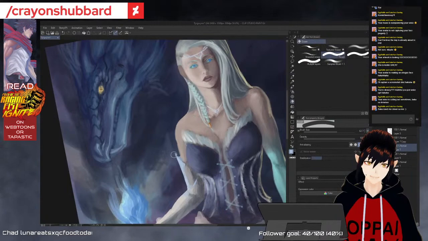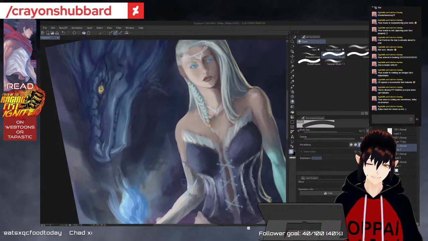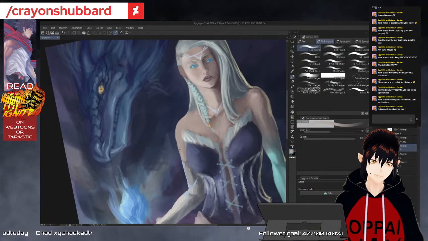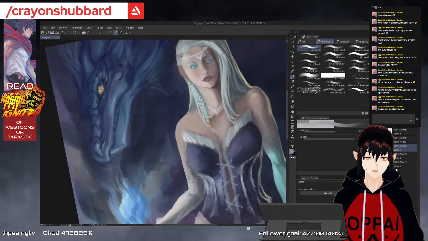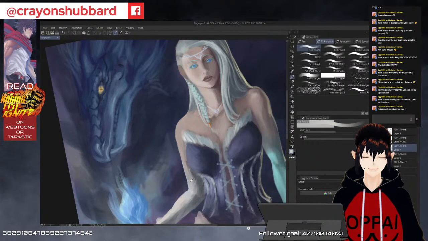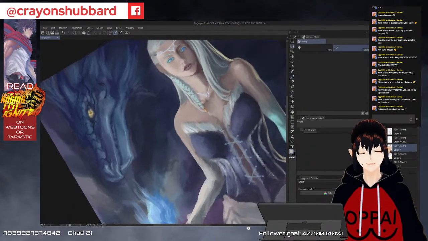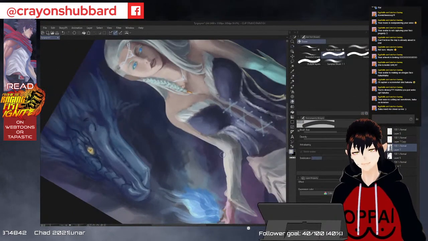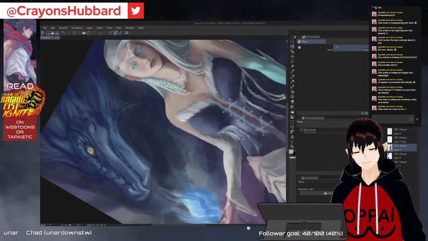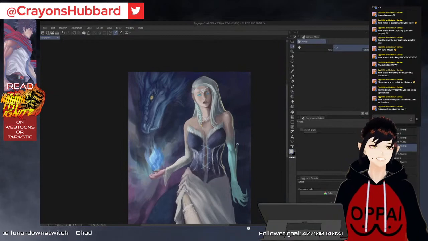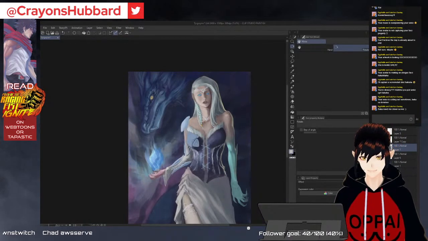Okay, and now we could also do the blue tint there. Right now I'm not blending at all, it's a hard brush. A bit of transfer control on the pressure settings. Alright, so just pop it in.